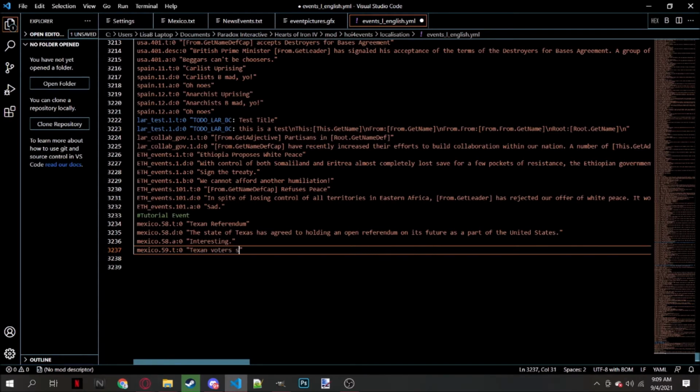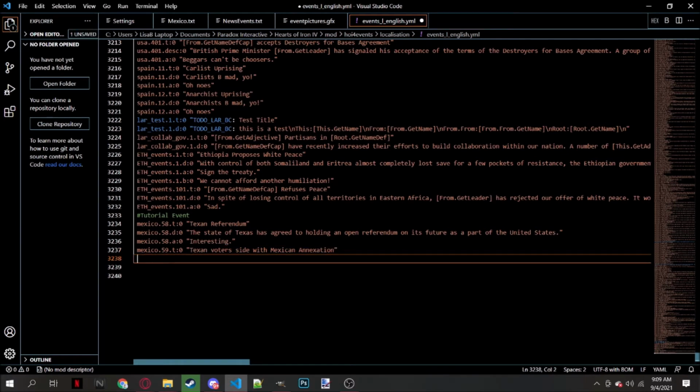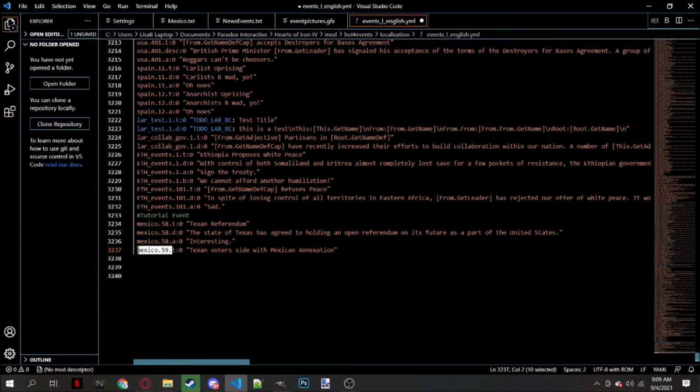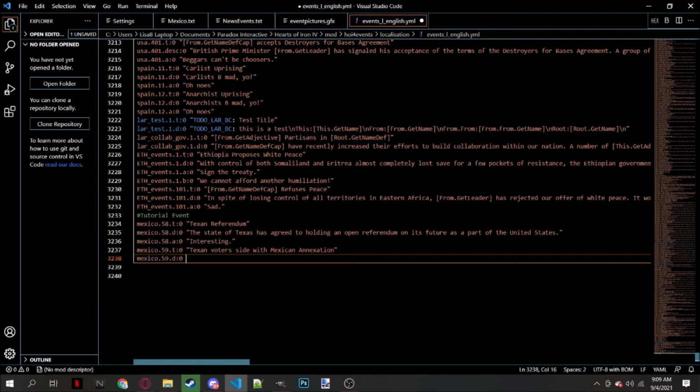Texan voters side with Mexican annexation. So let's say Texan voters have decided to abandon the US and join Mexico.